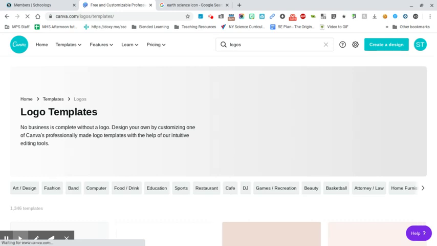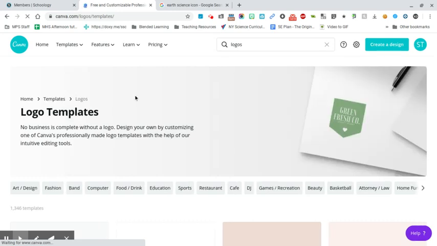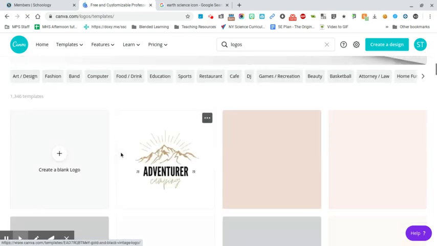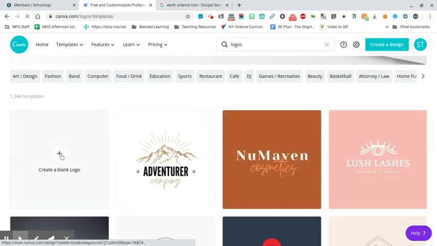And we're going to upload that picture that we just downloaded into this template. So here I'm going to create a blank one. You're welcome to take one that's already created and adjust it to your needs. But I'm going to start from scratch.